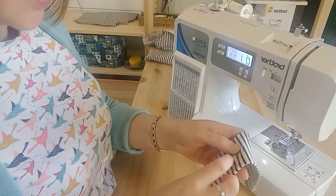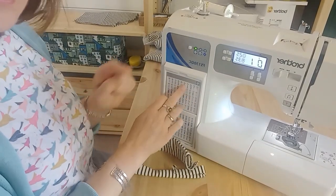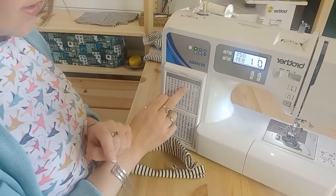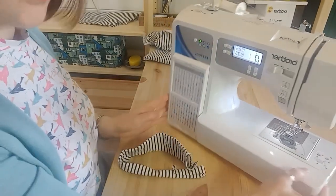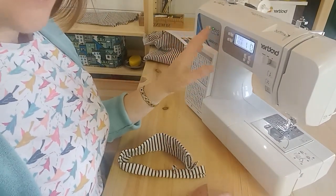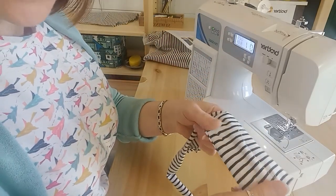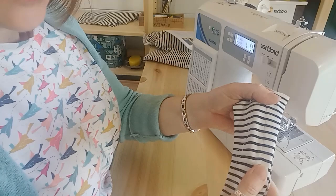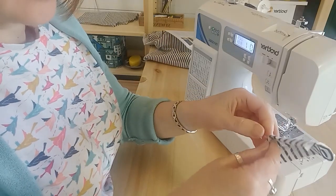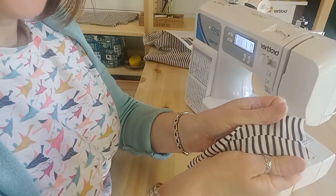You might have a stretch stitch on your machine anyway, or a lightning stitch. And a lightning stitch is a sort of zigzag on a slant. So have a look what you've got on your machine. If you've got a dial machine, then make sure you can get your zigzag onto the smallest one and have a little test, and you can have a go at that break test and check that you're still getting stretch, but the seam that you will see on the outside is nice and smooth.